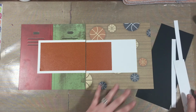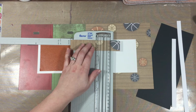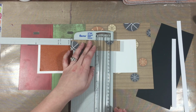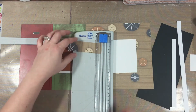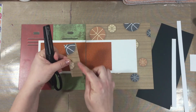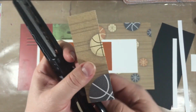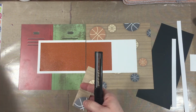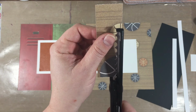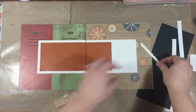let's get this off the chain scrap piece, and we're going to cut it at 4 inches here. But I want this to be part of the 4 inches. So take a look at your design and make sure that if there's something you want, make sure that you include it. Now we're going to trim one long end with the shape scissors. This end has a little perforation, just a little bit of an edge that I would sand off anyway, so I think I'm going to use that. And I'm going to use the scallop again, I think. Just as wide as the scissor itself, like so. We'll toss this scrap.